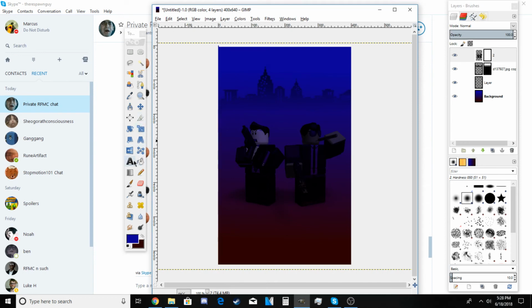So your next step is doing the title, and you want to use these numbers above to determine the distance and all that. Make sure it's centered. So in the middle it's 200 roughly. So it goes from 0 to 400. And I want the title to be from 100 to 300. And with the font, you can just search around, look for whatever font you like. I personally like Headliner 45. And I'm going to type out the title.